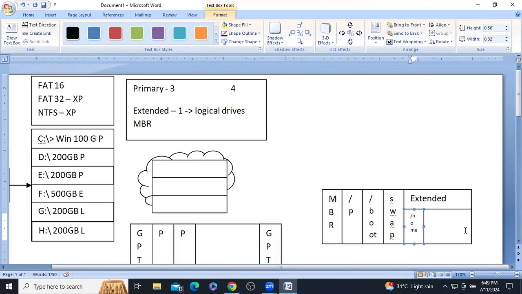Now, how you did the partition, how you install the operating system, Linux operating system into this hard disk with the help of which file system? We need file systems to format. So Linux file systems are different. Windows file systems are different. Coming to Windows, FAT16, FAT32, NTFS. In Linux, what kind of file systems will have? So let's see here. ext is a file system we'll have in Linux.